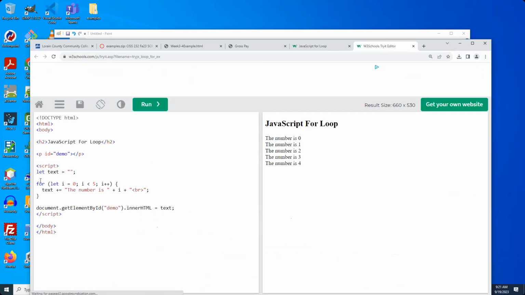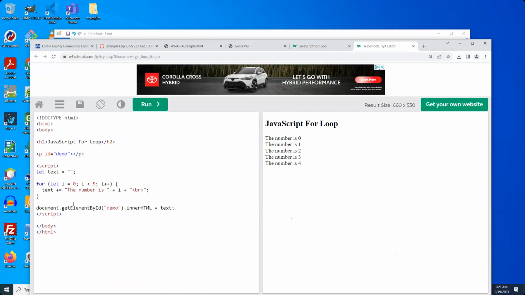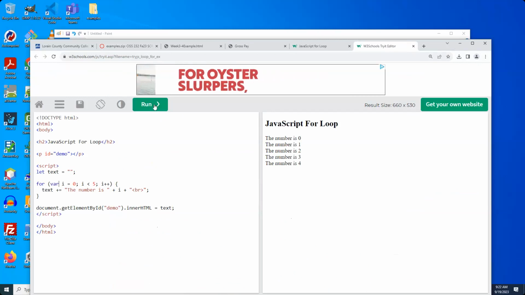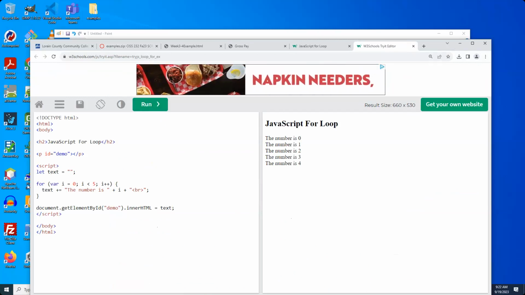So we can try this code. That's what this code produces, and this uses iter.html. You absolutely do not have to put the let in if you don't want to. It works the same. You can also use var. There are subtle differences between these, not important at this point.